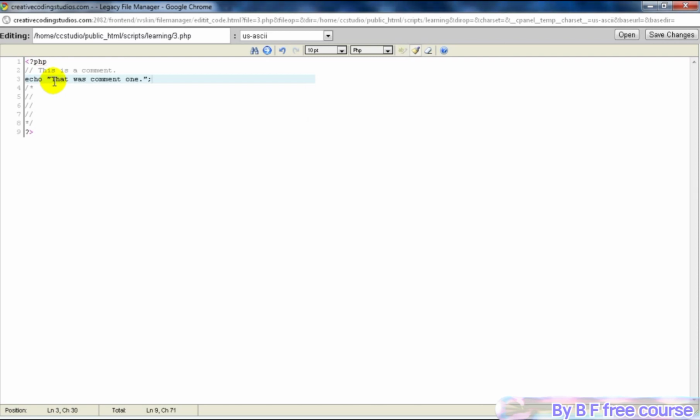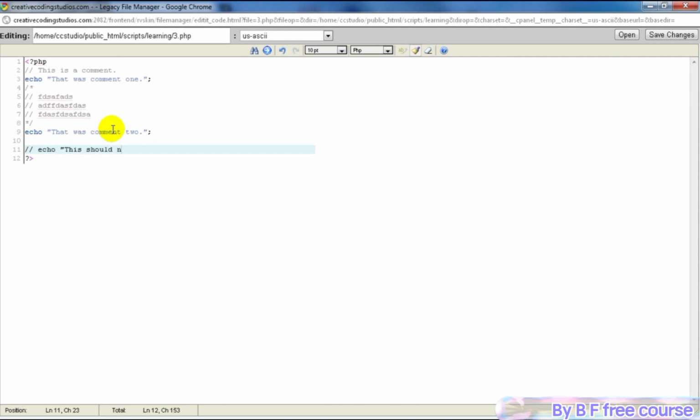To show that the comments are not rendered, or why I keep on saying rendered, sorry, run or executed, we can insert these echo tags. And also put an echo inside of one of our comments.